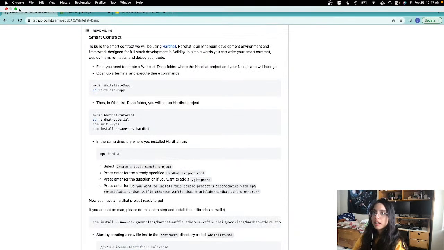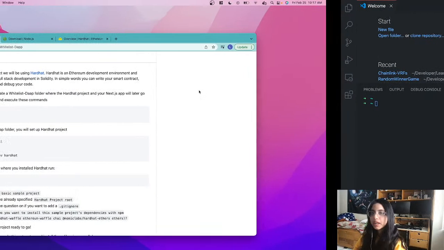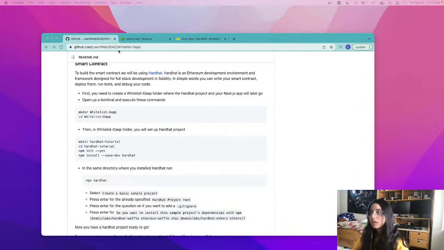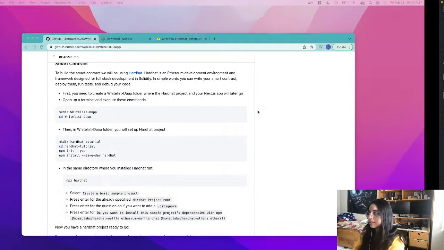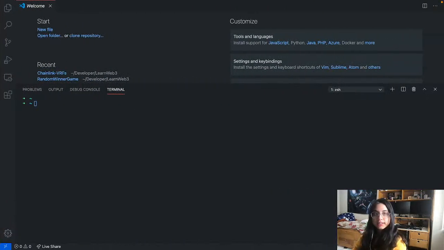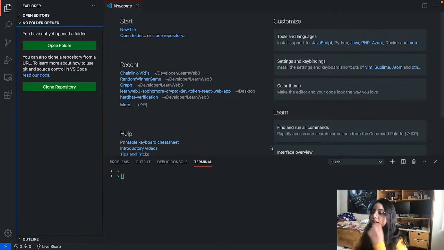All right, so I'm just going to go along with the tutorial as well. You can use any code editor. I am going to use VS Code. You can basically use any one of them, but I just like VS Code for JavaScript.